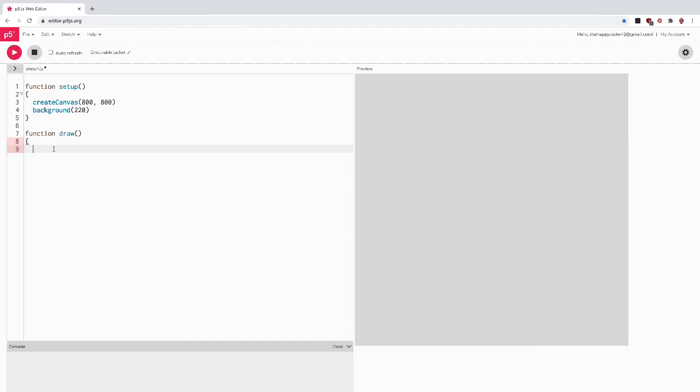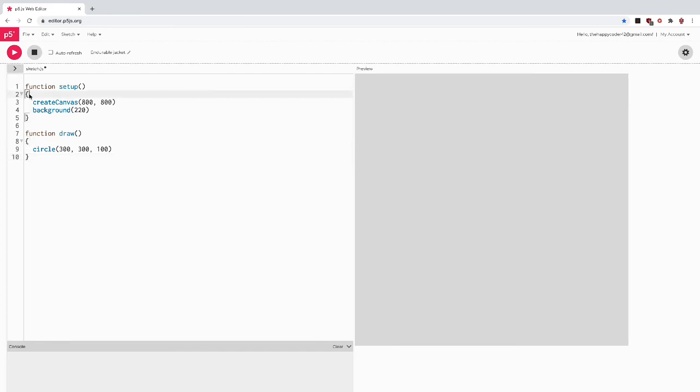draw something. We're going to draw a circle, and we're going to tell it where we want it. We've got an X coordinate and a Y coordinate. How far from this edge across, let's put it at 300 pixels. And how far from the top downwards, and that's how it's measured, from the top downwards, 300. And we need to give it a size. We'll say the diameter is 100 pixels wide. These are all measured in pixels. And we need to close the curly brackets. All the code needs to go inside these brackets.